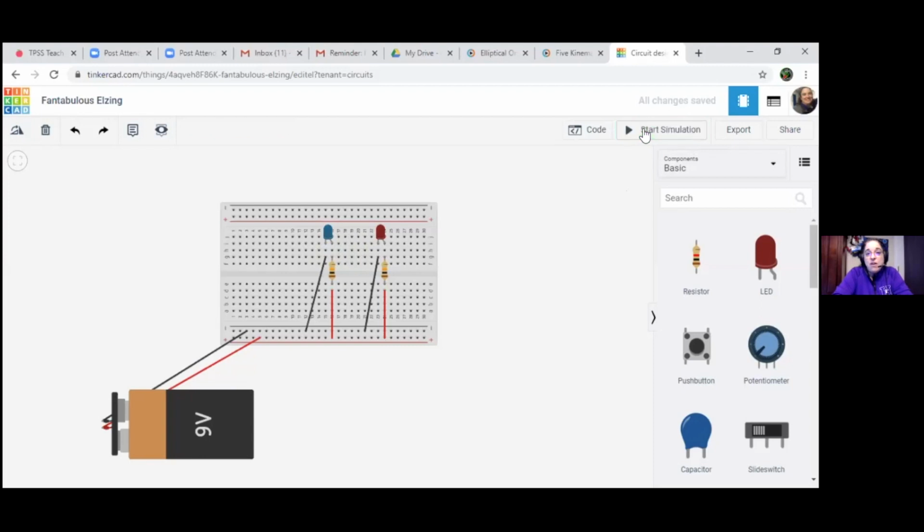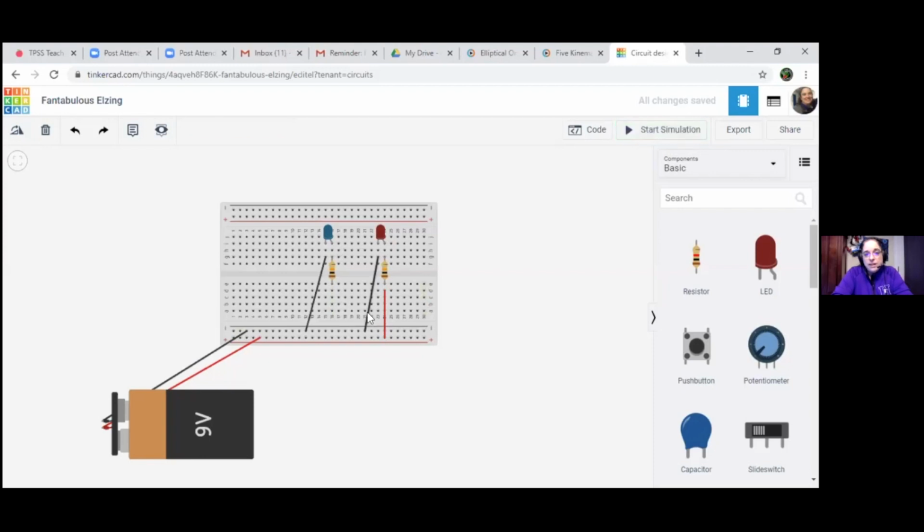All right, now the other type of circuit that I can make happens to be a circuit that is in series with each other. So you see this is kind of the return trip of our electrons, right, coming back. Now, because I got rid of this one, if I were to simulate this, you'll see only my red one comes on because there's now no electrons going to the blue LED.